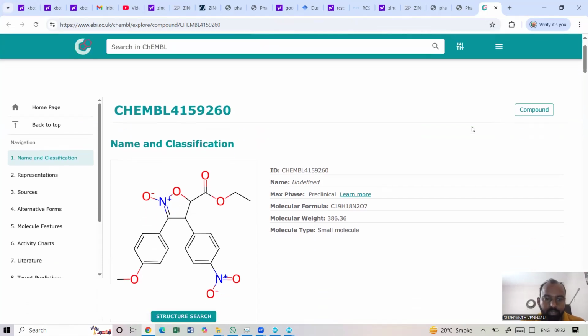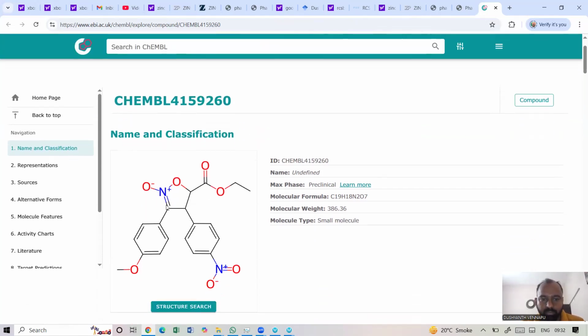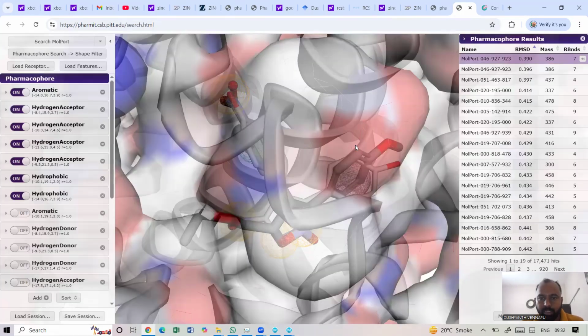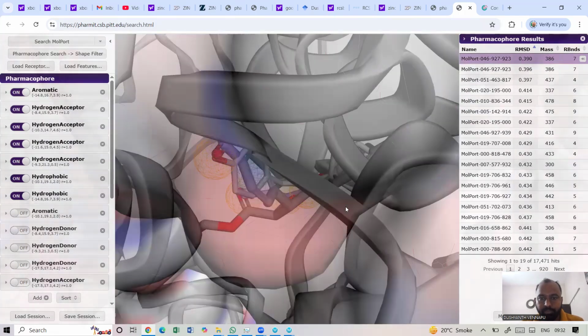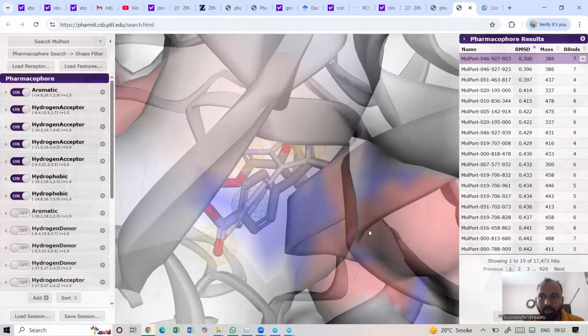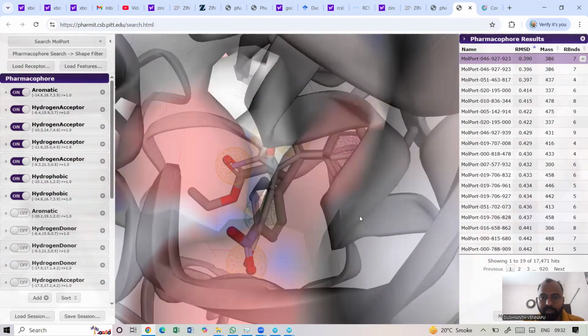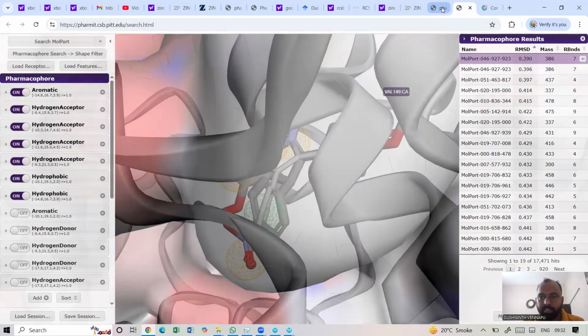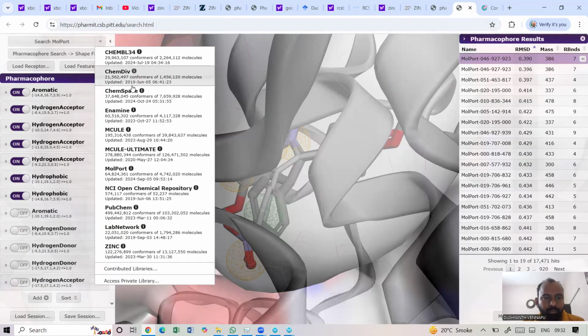Now see, this is your structure, which is submitted and searched in your database. So now you see the structure is also almost similar to the structure which you already presented here. So this is the beauty of this software, and you can have different types of servers and databases, and there you can identify n number of molecules in your hits.